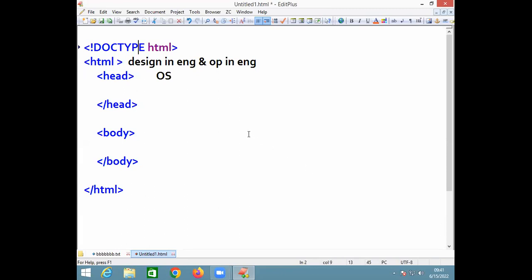Why all these risks? Just write your language name here, sir. English. If I want to design the program in Arabic language, sir? Yes, possible, sir. AR. The Arabic short form is AR. So install the Arabic language related software, make the Arabic language keyboard, and you can type the program in Arabic language. That's not a problem.